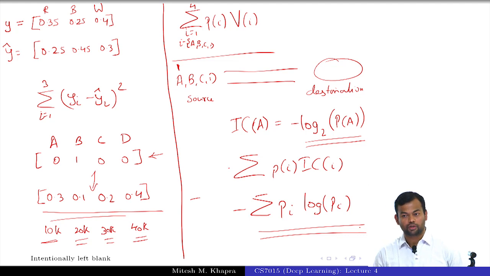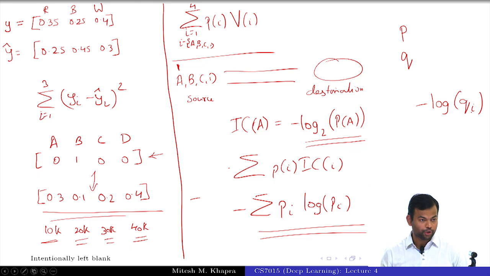So now what is cross entropy? You have a true distribution, say P, and a predicted distribution Q. This is what you predicted. So according to your predictions, the information content of every event is going to be log of Q_i, because that's what you predicted, right? But what are the actual probabilities with which these events are going to occur? P_i, right? So then the expectation has to be computed over P_i, so what you will have is summation P_i log Q_i.